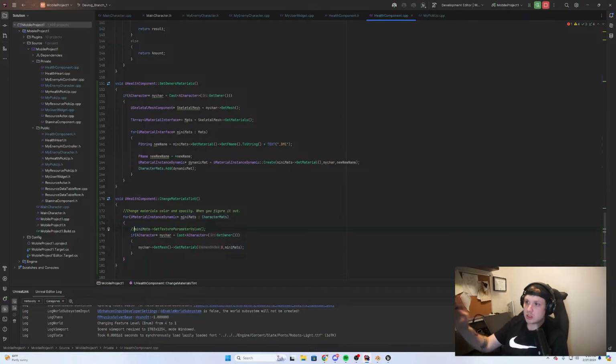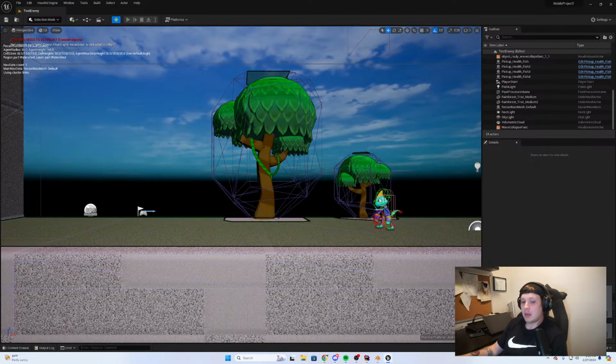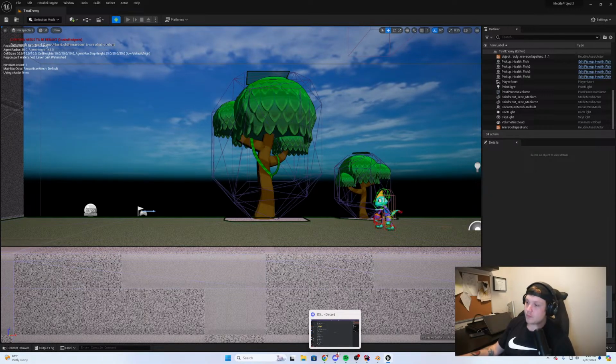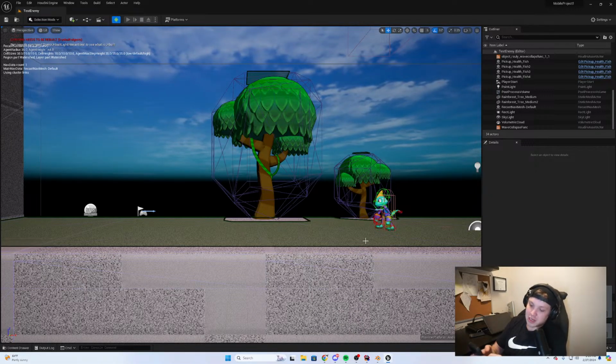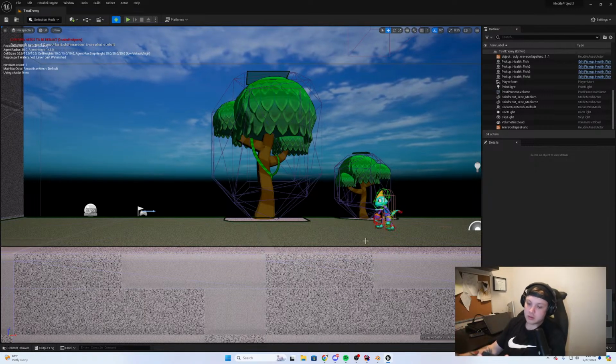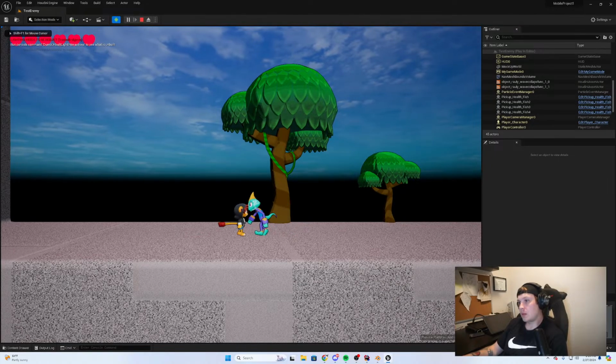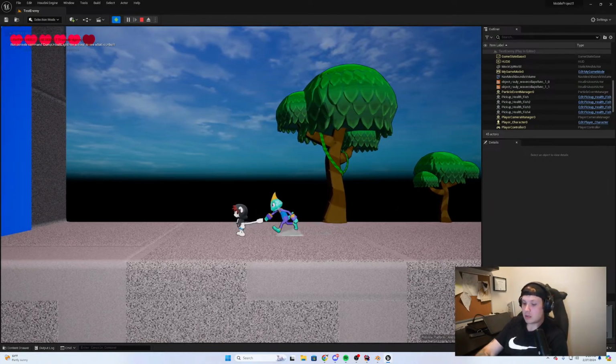However, right, let's try this. Let's get rid of changing the color and then play that and see if that affects anything in any way. If it doesn't affect anything, then we know for a fact that they have the same values. Okay, no it doesn't.